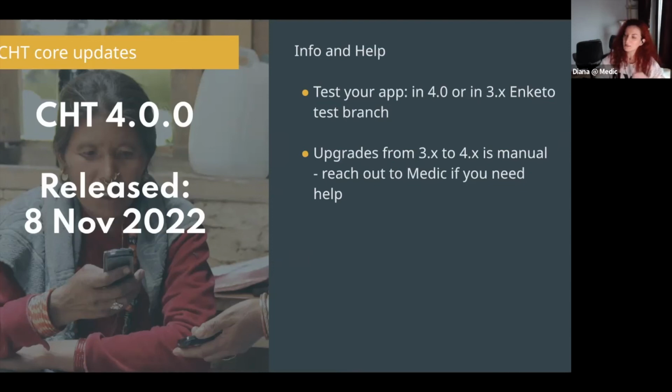Upgrading will involve some manual steps. We are in the process of documenting these steps and also building some software that would help assist. We are expecting to have some documentation about this available this coming week, but until then, please reach out on the forum in case you need help, and also for any questions. Thank you.